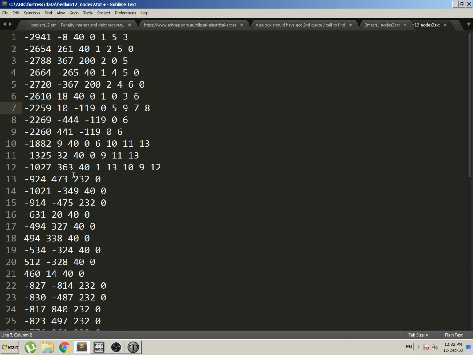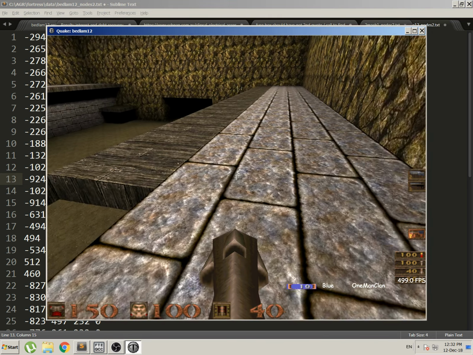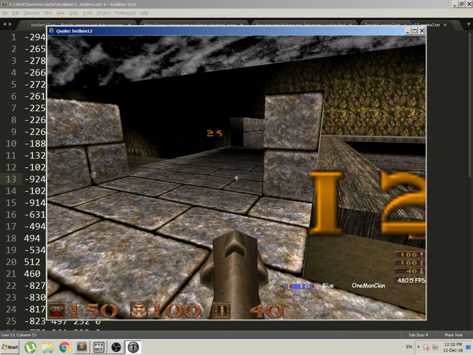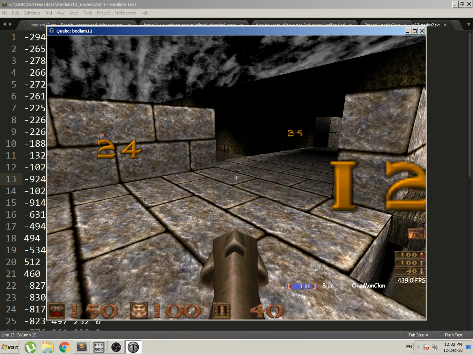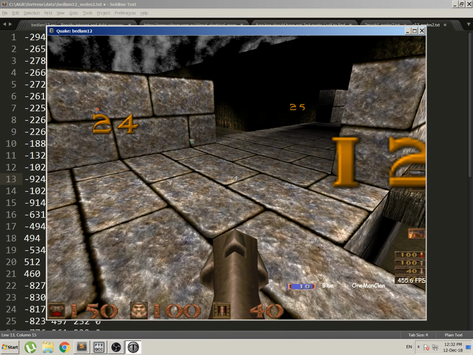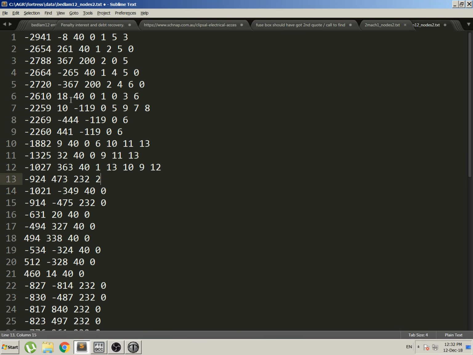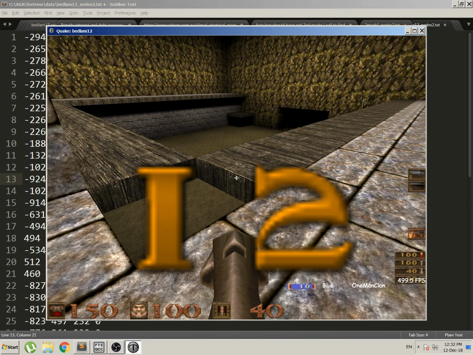So it's a 2. From here we can go to 24 and 25.